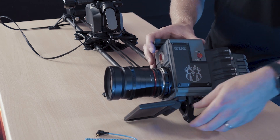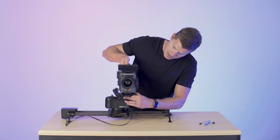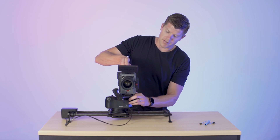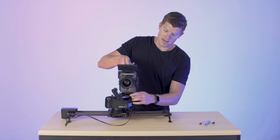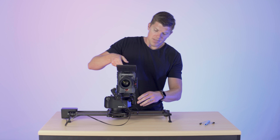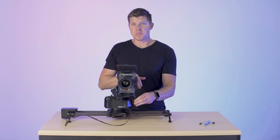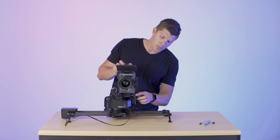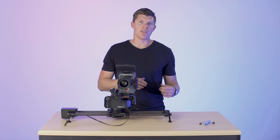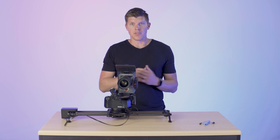So we have our camera ready to go. Release the lever, push in the button, and slide it on. There's a hard stop on the front, so your camera won't slide off the front or the back. Clamp the lever arm down. Now, with the 501 plate we include, the tension is set for that specific plate. 501 plates do change in size from time to time, so if you need to adjust this, it's an adjustable cam mechanism that uses an M3 hex driver to loosen or tighten it for your other 501 plates.